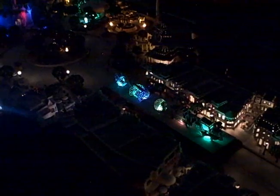And I just love, I'm going to go back to the Main Street station as you're taking a look at that. Look at this, Main Street Miniatures.